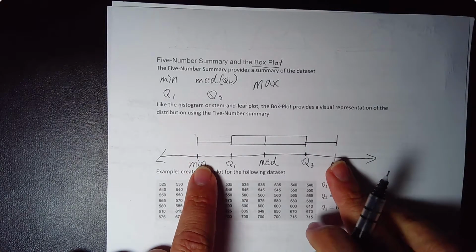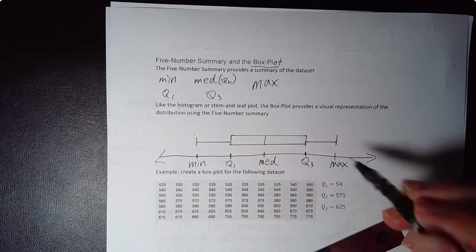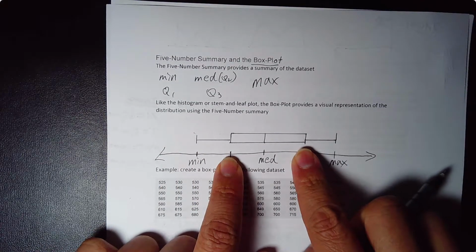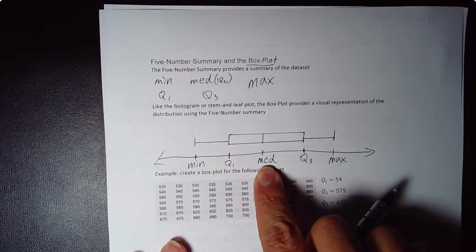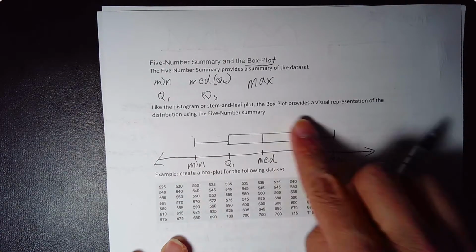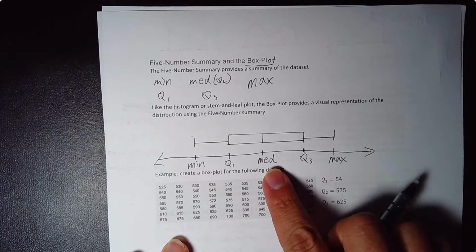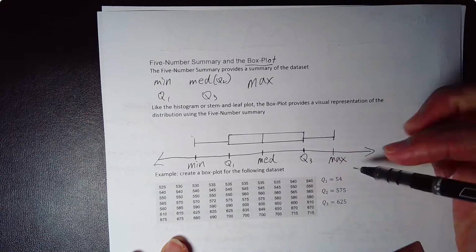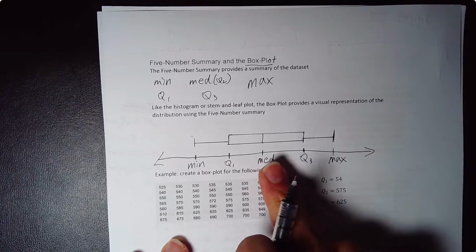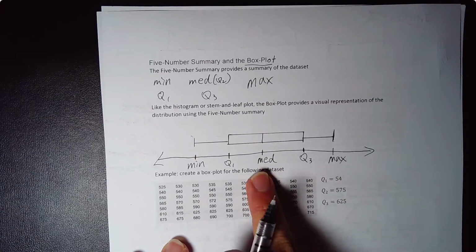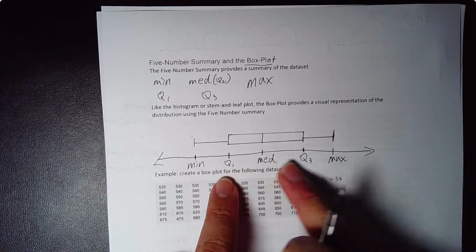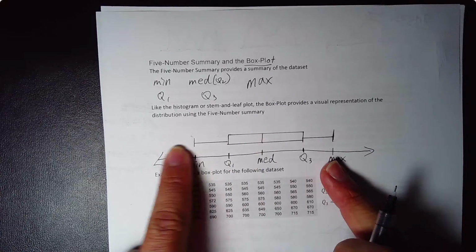Visually, right away, we can see how spread out the entire data set is, what the middle 50% is doing, and where the median is. Seeing the median tells us if the distribution is skewed. If this tail is very far to the right, and the median is not going to be affected by this max, then we can see that it is skewed right. Vice versa, if the median is over to the right, then we know that it is skewed left.